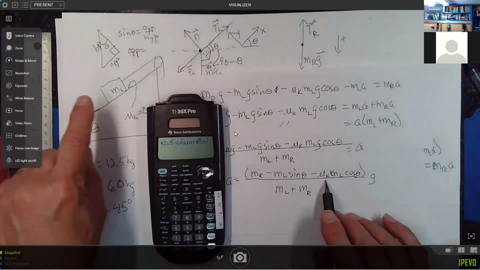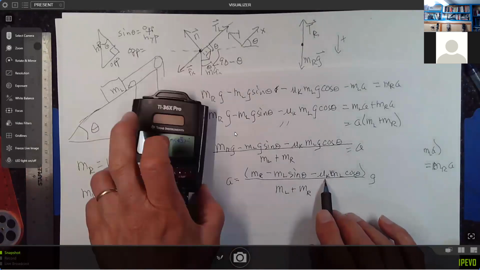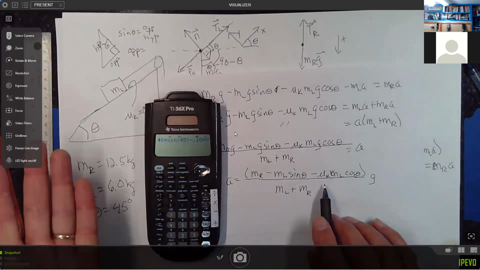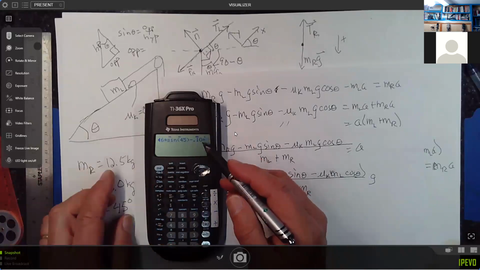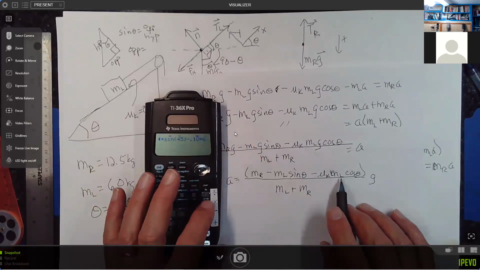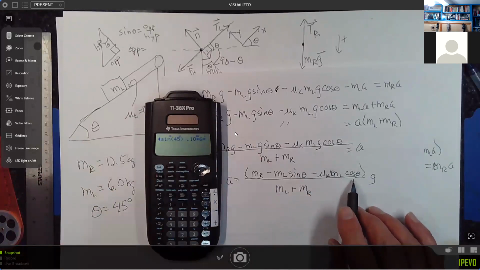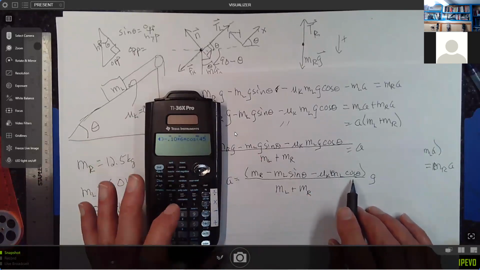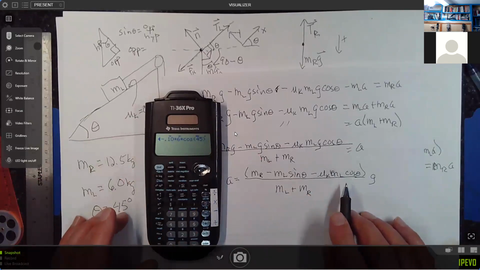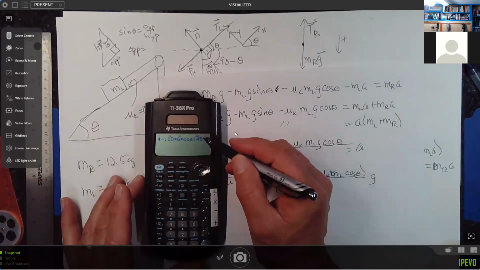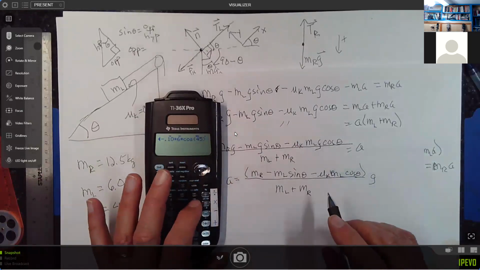What in the world was that? That was 0.10. So I'll just go 0.10 times, and again, my calculator wouldn't have cared if I did 0.10 or 0.1, but times m sub l, which is 6, times cosine of 45. Turns out the sine and the cosine are equal at 45 degrees. And then I have to end that numerator. This parenthesis here is just ending what I put in the cosine, so have to be careful there.